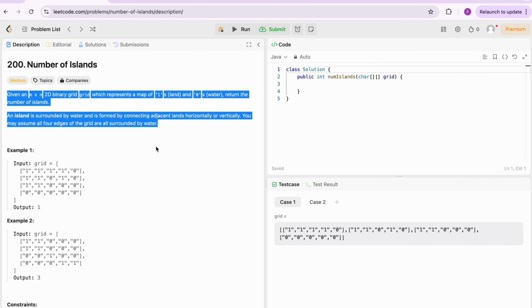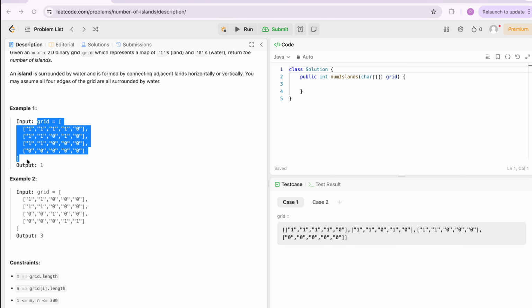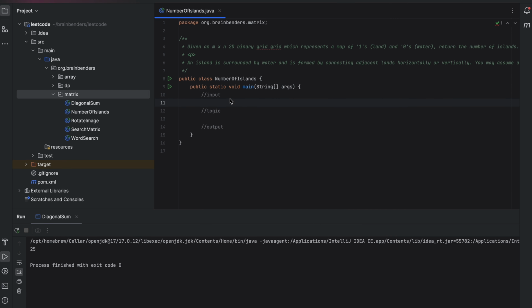Let's copy the input from here, which is the grid. I copy this grid, and this will be my two-dimensional array.